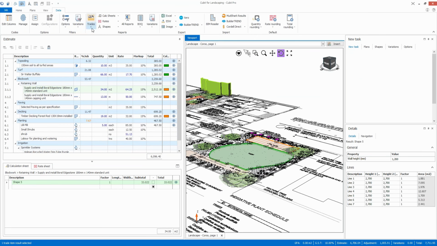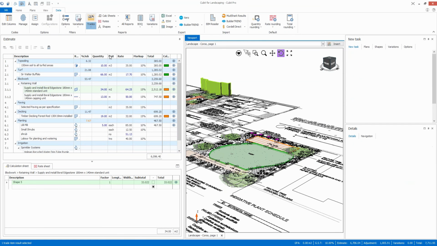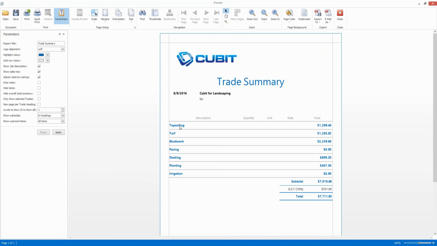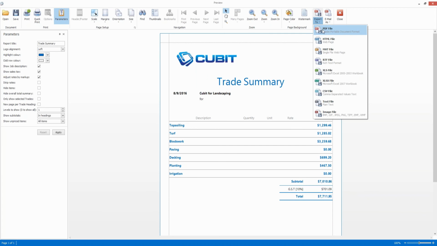So if I quickly move to the data tab, click on the trades option here and produce a trade summary, you can see that a report will then appear showing us information like budgets for our particular headings, what our subtotal for all headings are, what our total contract amount is including GST, and then we can add our logo to the reports and export this information to a PDF file, Excel spreadsheet, or a Word document.